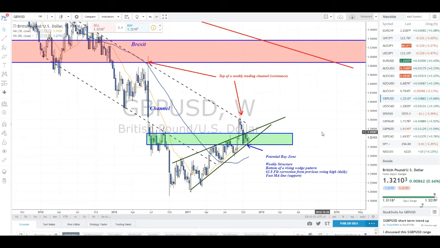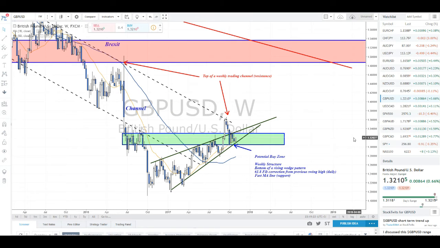The first technical element that you need to pay attention to when you talk about Pound USD is this weekly rising wedge that you see right here. The direction of the breakout from this rising wedge pattern, that has been keeping Pound USD's price inside it for more than 18 months now, will determine whether or not we're going to see a massive rally in Pound USD, a breakout of this weekly trading channel, or a correction wave to Brexit levels, a correction wave that can drive Pound USD all the way up here to 1.5 to create a double top.